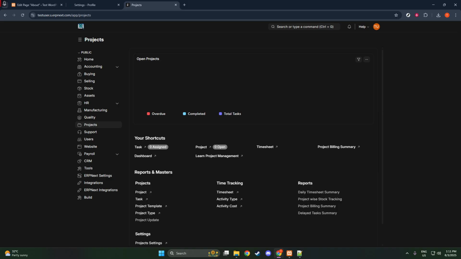Navigating between these modules is straightforward. You can either use the side menu, which offers a clear list of all available modules, or the handy search bar at the top. This search feature is a great time saver, allowing you to quickly find what you're looking for without getting lost in the details.